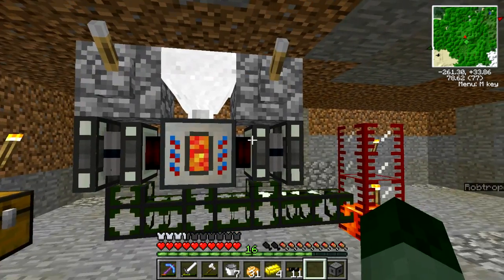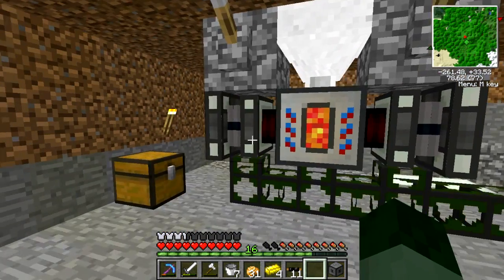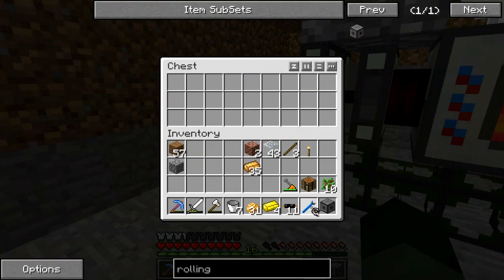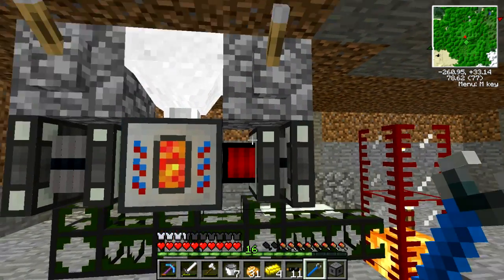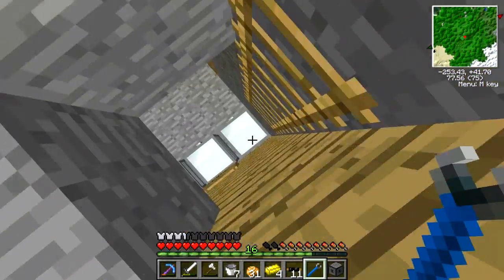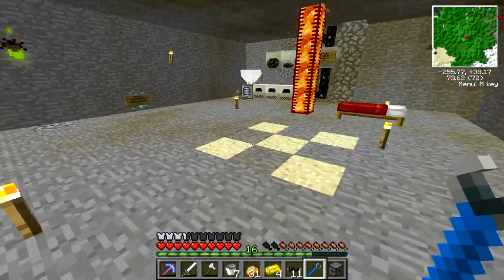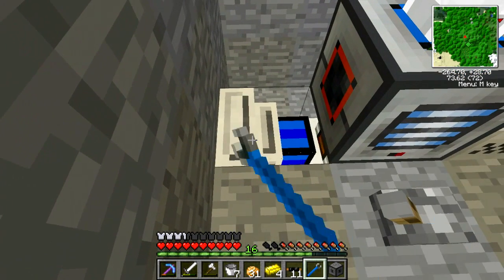I'll just stick those in there. Are they on? Maybe I'll get it. Well, I came up here to get the crescent hammer, by the way. Yep. Right click. There we go. Off they go. Because I'm hoping this will act like a wrench, so I can turn the engine around, or otherwise there is no way to get it to face upwards.